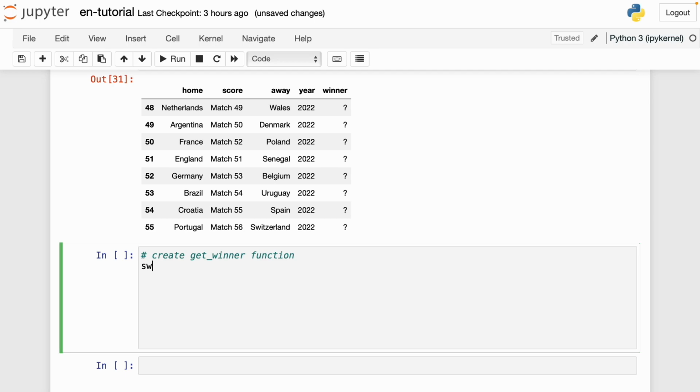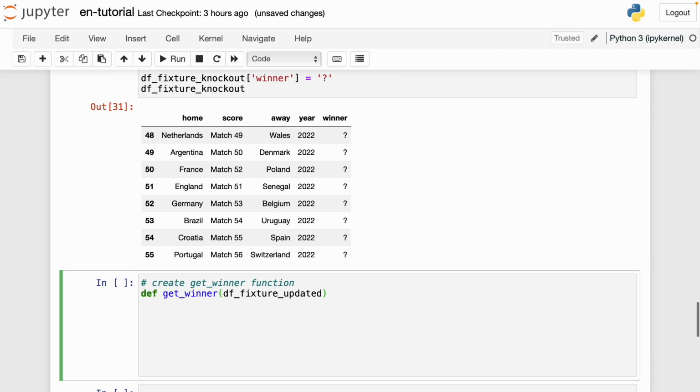So I'm going to name this function get_winner. And then I'm going to write the name of the input. In this case, this function is going to receive a data frame named df_fixture_updated. So basically this is the fixture updated.